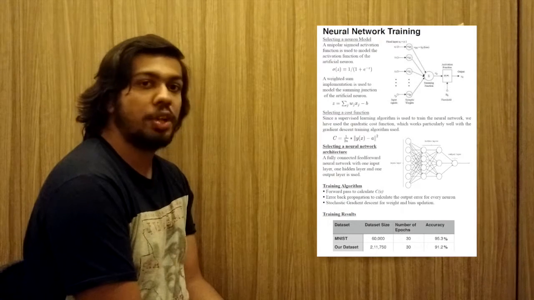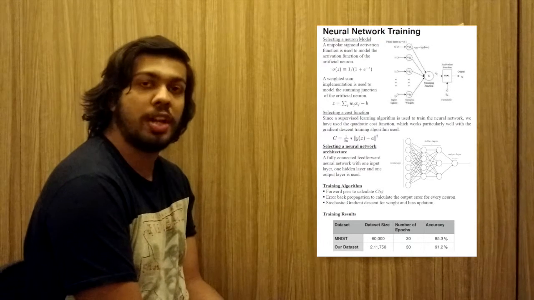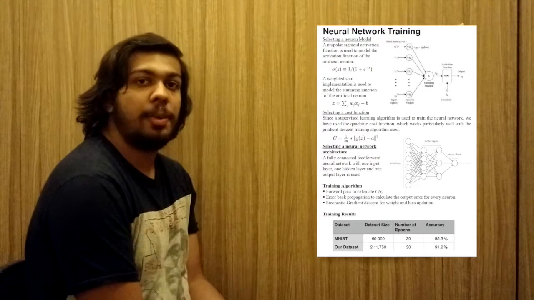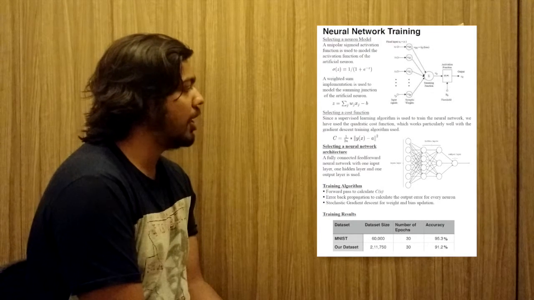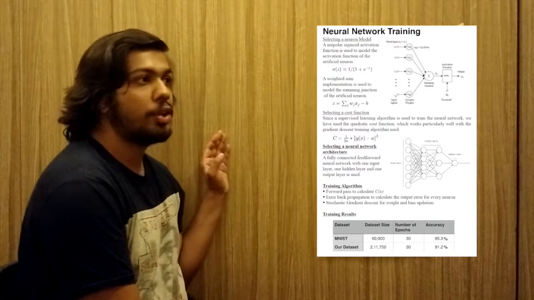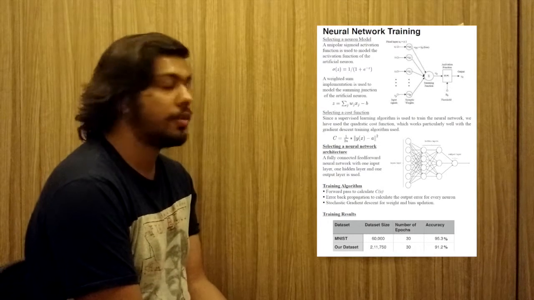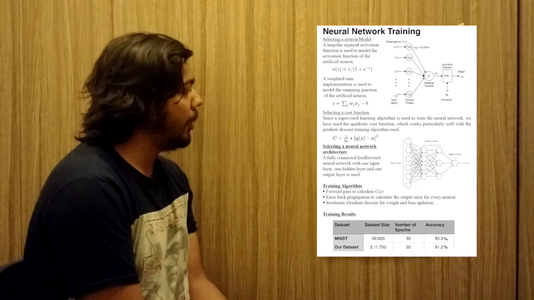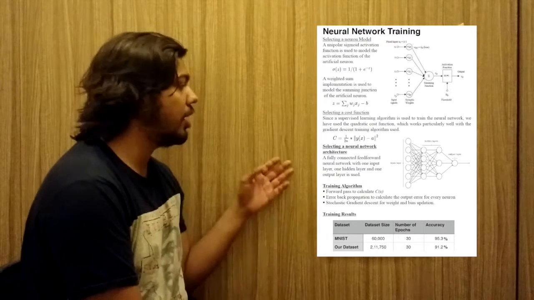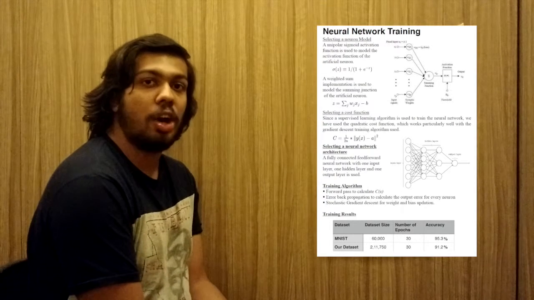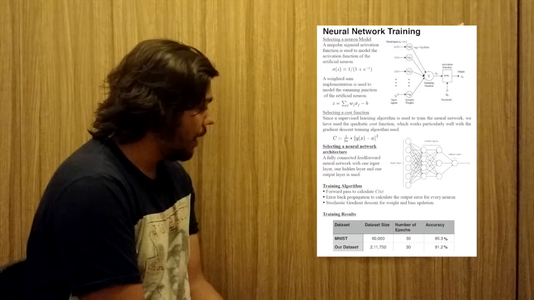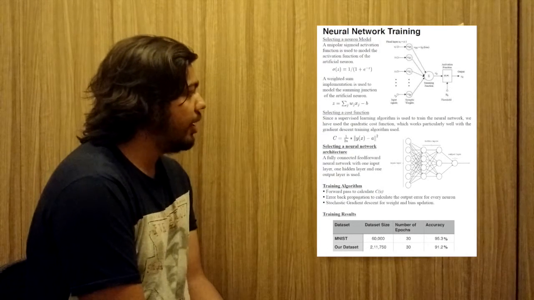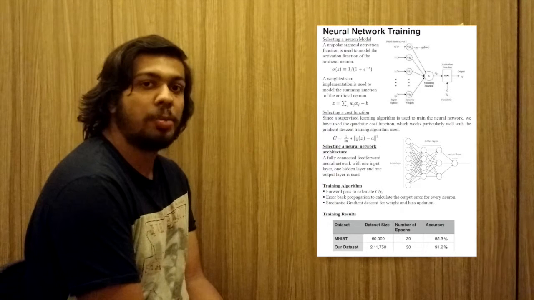The training of the neural network consists of 2 phases. A feed-forward phase during which, depending on the input to the neural network, the output is calculated. Because the data is labeled, we can calculate the error at the output of the neural network and then back propagate this error to calculate the error at the output of each neuron. Based on the value of this error and the gradient descent algorithm, we are able to update the weights of the neural network to minimize the error at the output. As can be seen here, using the neural network architecture we selected, we were able to obtain an accuracy of up to 91%.